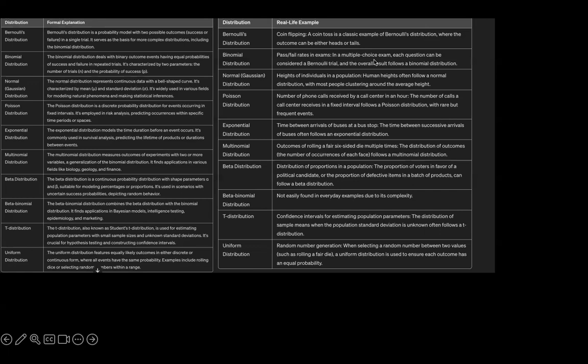That means in a multiple choice exam, each question can be considered a Bernoulli trial. Why Bernoulli trial? Because each question is either correct or wrong. All together they will follow the binomial distribution. Binomial, bi means two: either you will pass, or you will fail. It depends on the number of trials, and also on the probability of success. Mostly you will see this in the science lab. Suppose you are doing a COVID-19 vaccine test. You will take the patients and then test on them.